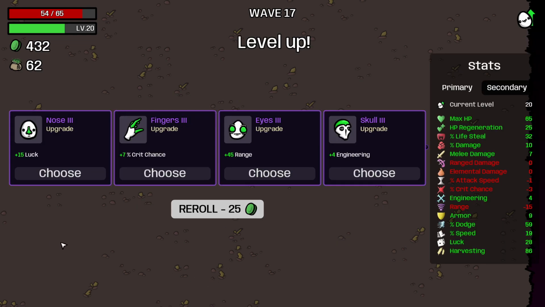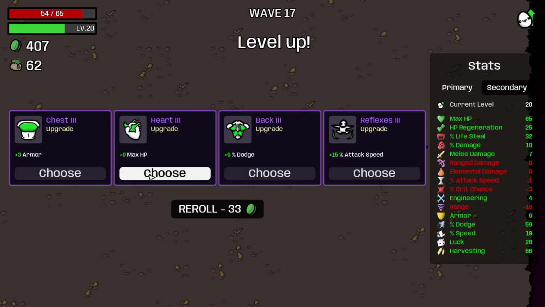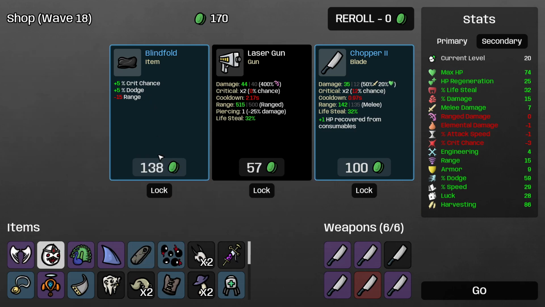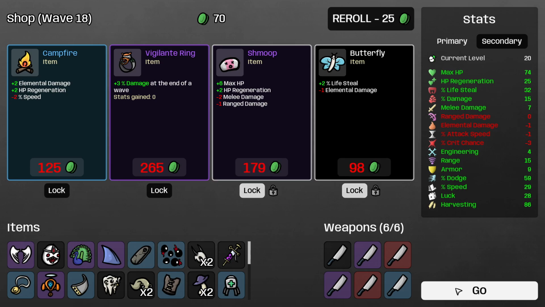Let's recycle that. We don't need it. I don't need any of this. I need a big old dose of HP. I like it. Take the wings. Don't need any more dodge. We're pretty much capped out. Let's go ahead and combine this. Take this. Reroll. A little bit of schmoop. I don't mind. Life steal? Yeah, we'll take that and we'll just go.